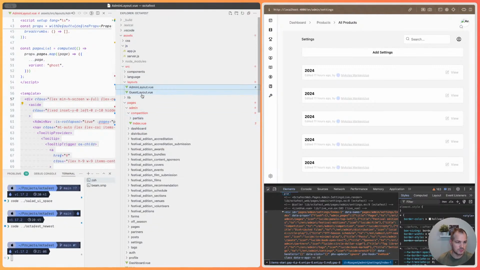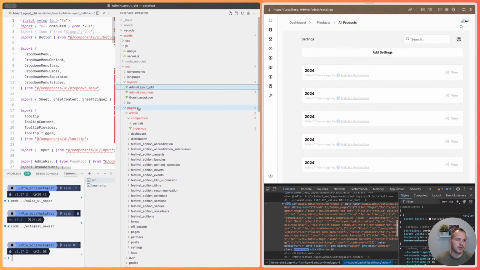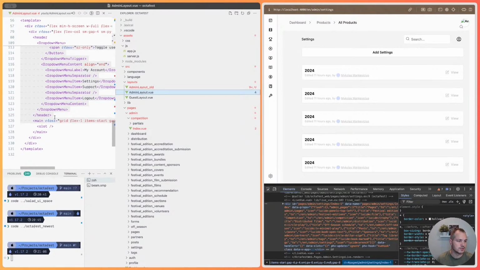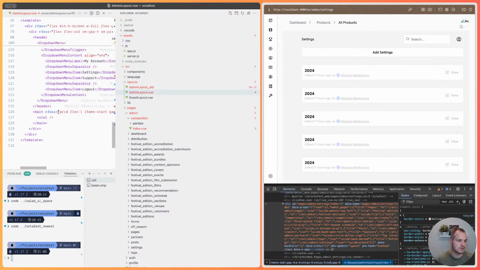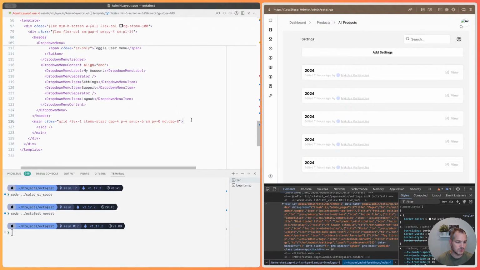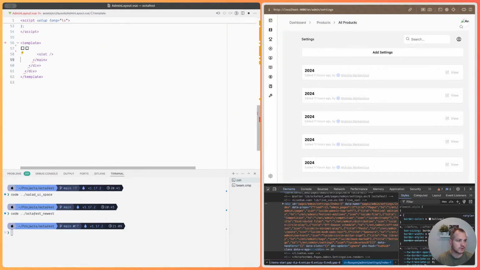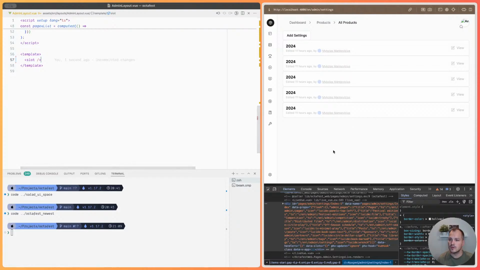I'll just have this admin layout, and let's change this to only have the slot, which one we don't care about much anything else. Slot. There you go.